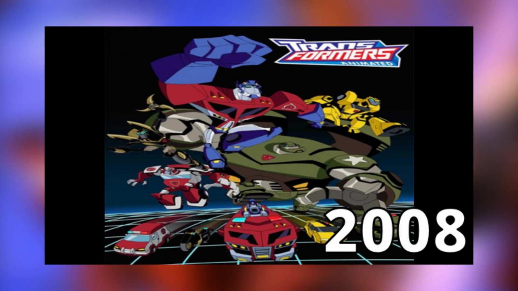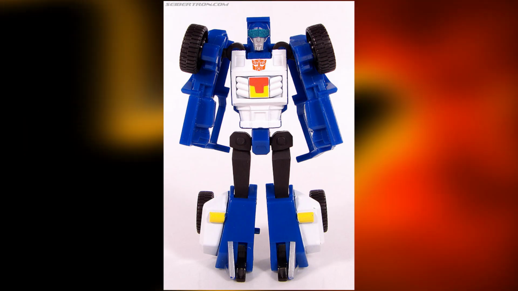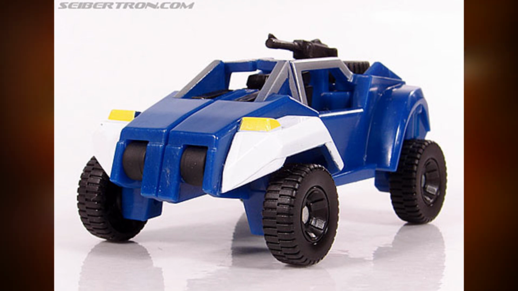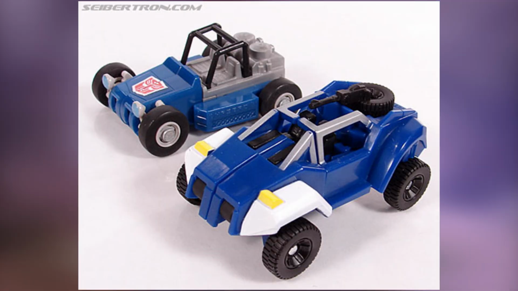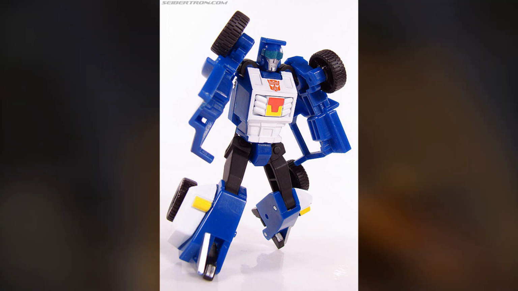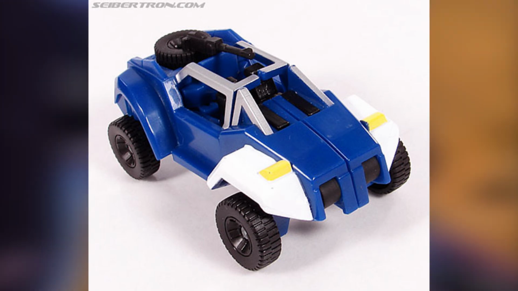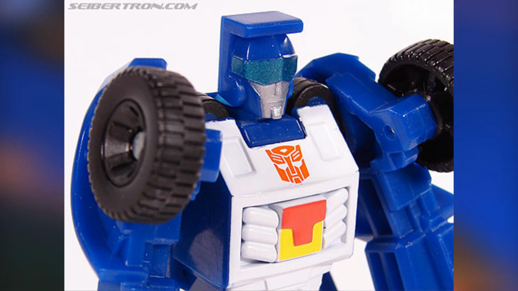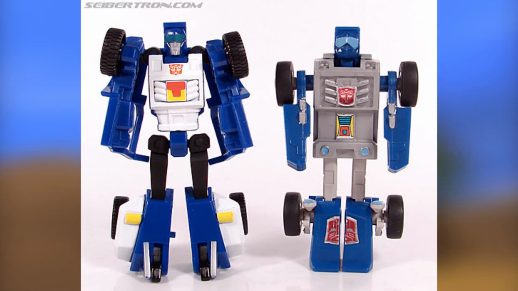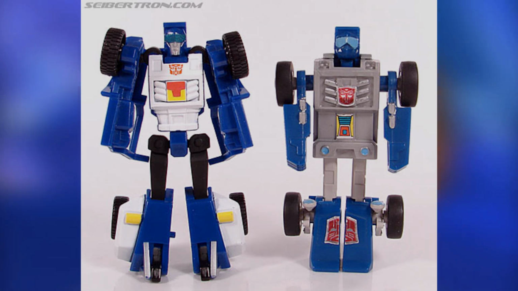We went back to basics in 2008 when we got the Universal Legends Beachcomber. This would have been my childhood Beachcomber, and I'm still really wanting to grab him again. He's not really all that articulated, really just ball joints in the hips, ball joints in the shoulders and knees, but the transformation is very quick and efficient, and the robot mode is just absolutely gorgeous. It's just the G1 figure with knees, sure, but hey, sometimes that's all you need.